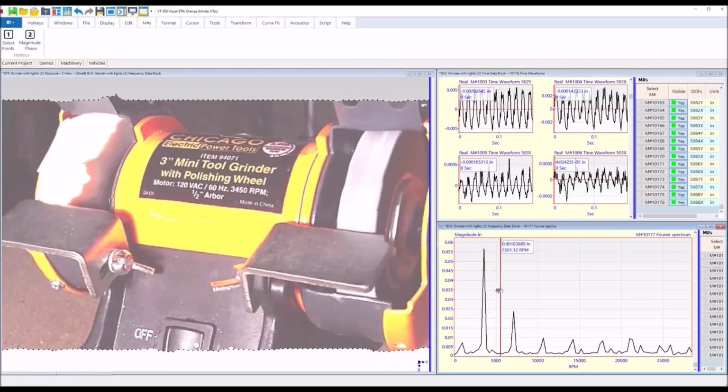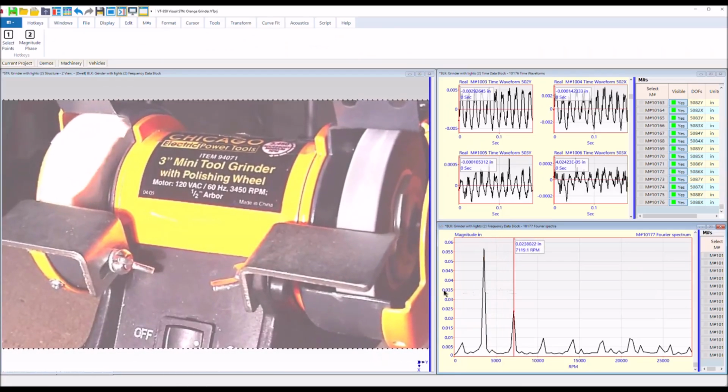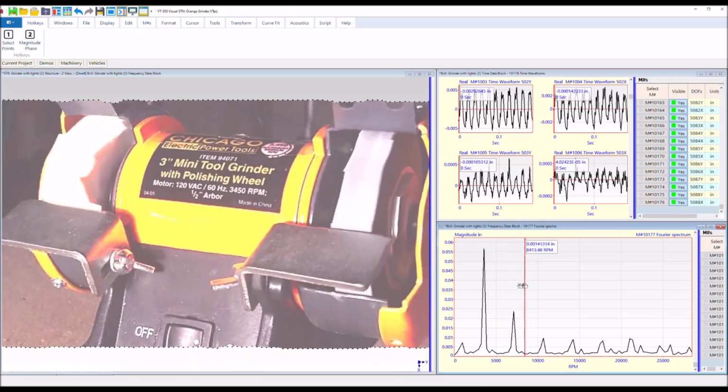Let's go to the second order. Now the base is no longer moving, but we have a different mode of vibration of the grinding wheel. So that mode is now dominating the ODS. And of course we have the motion of this polishing wheel also, and what looks like almost a mode of vibration of that soft material. Let's go to the next order, the third order.